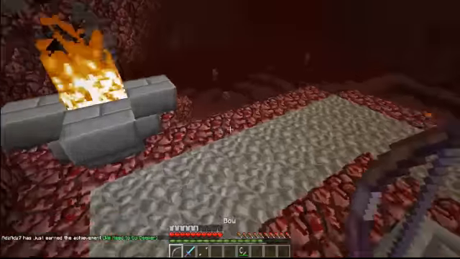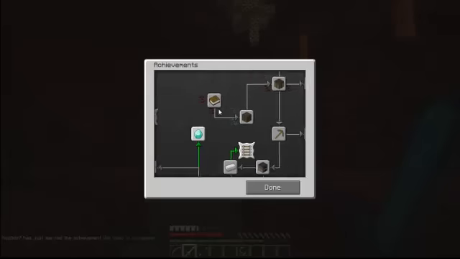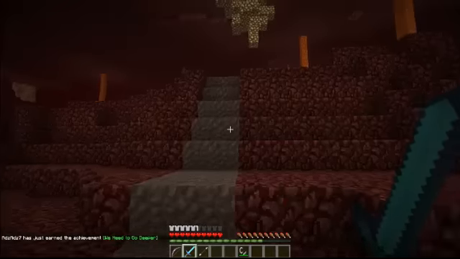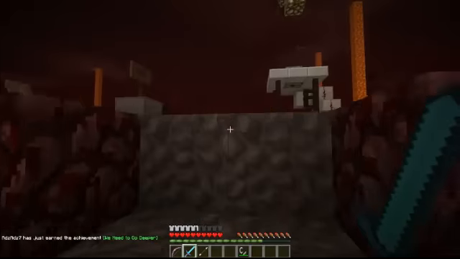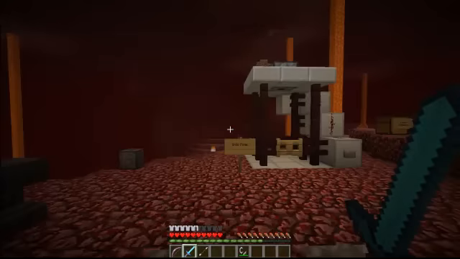Alright, there's the first one. We need to go deeper. Alright, what Nether achievements do we have? We need the return to sender. Destroy a ghast with a fireball. So, here goes the return to sender achievement.